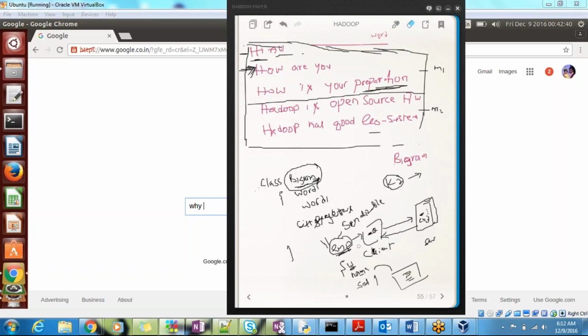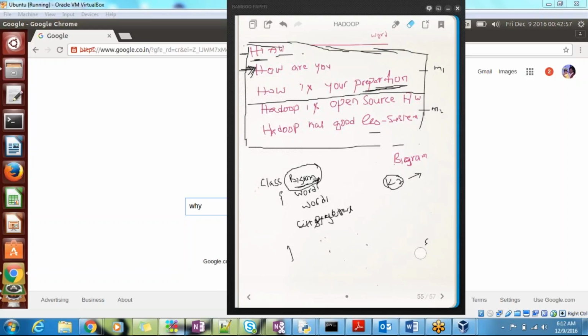One more thing I would like to inform you: Hadoop is not using Java serialization. It has its own serialization mechanism, which is called Writable.